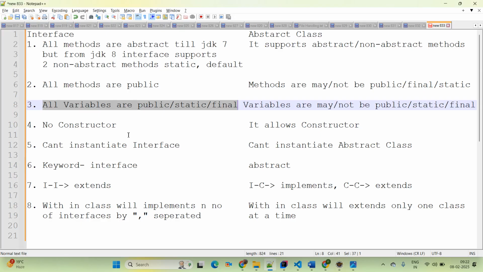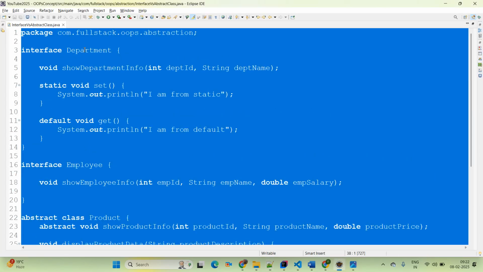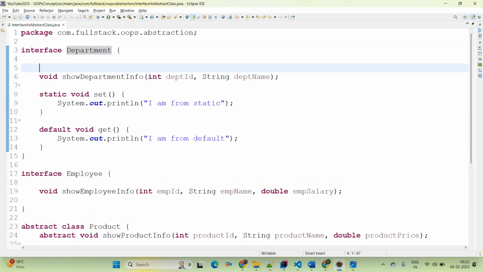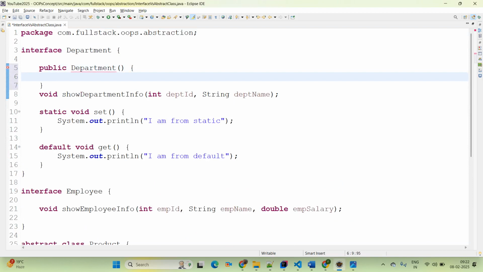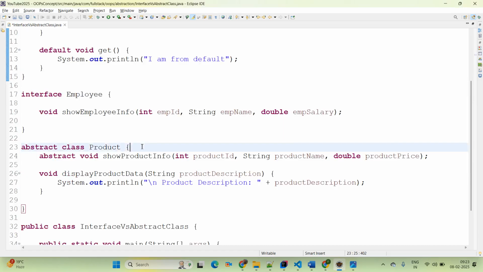Coming to the fourth point, an interface is not supposed to have a constructor. See, here I am adding a constructor, public. I am considering this as a constructor. It shows interfaces cannot have constructors. It means an interface does not support a constructor, but an abstract class does support a constructor.